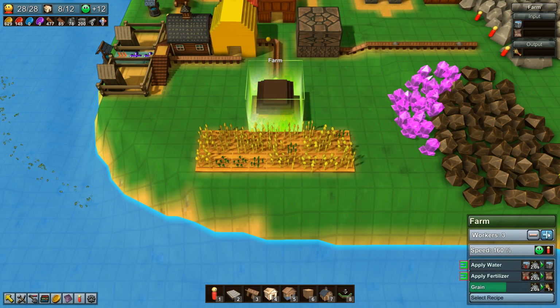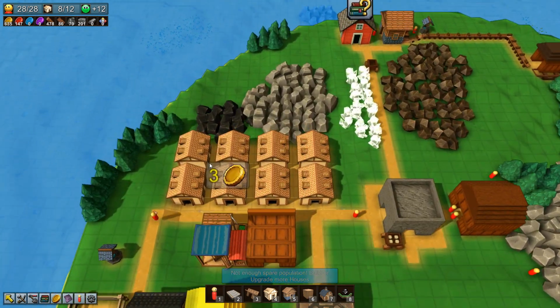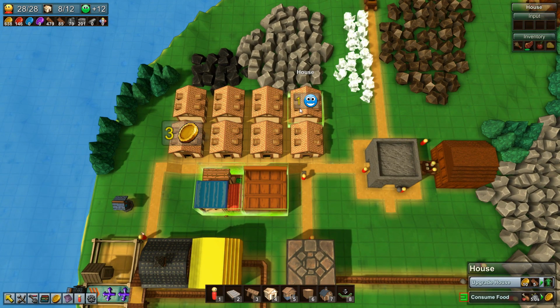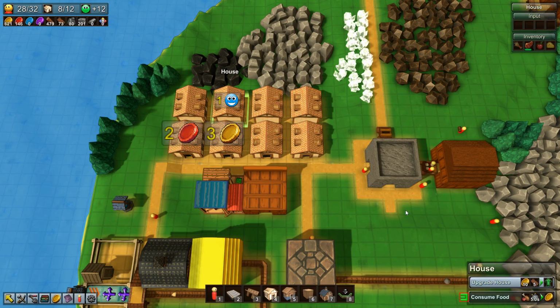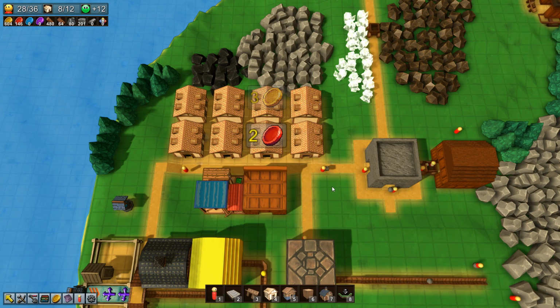It's only how many workers you put in the places. Can't increase that because we are full on workers. So let us instead perhaps upgrade these houses. Okay. 3 and 4. There we go. Right. We've upgraded all the houses.